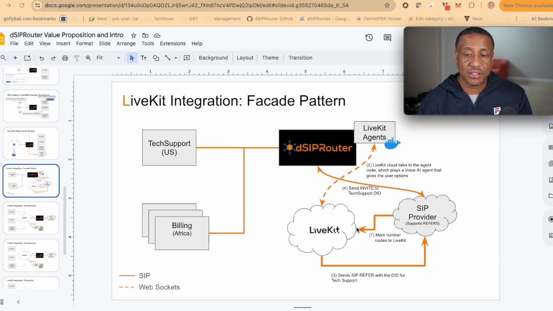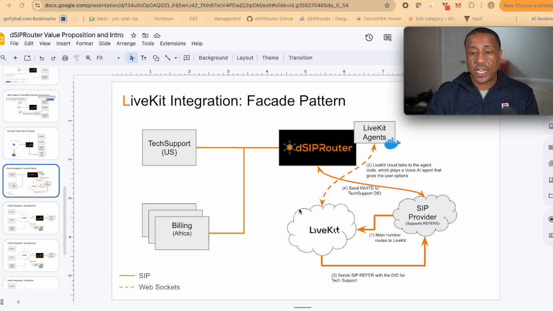And the way it does that is that once LiveKit sees the phone number coming inbound to its cloud environment, it's going to call out to a LiveKit agent. A LiveKit agent is basically just code that gives instructions on what your agent is going to do. In our case, we're using Python, but there are a number of SDKs for different languages available.